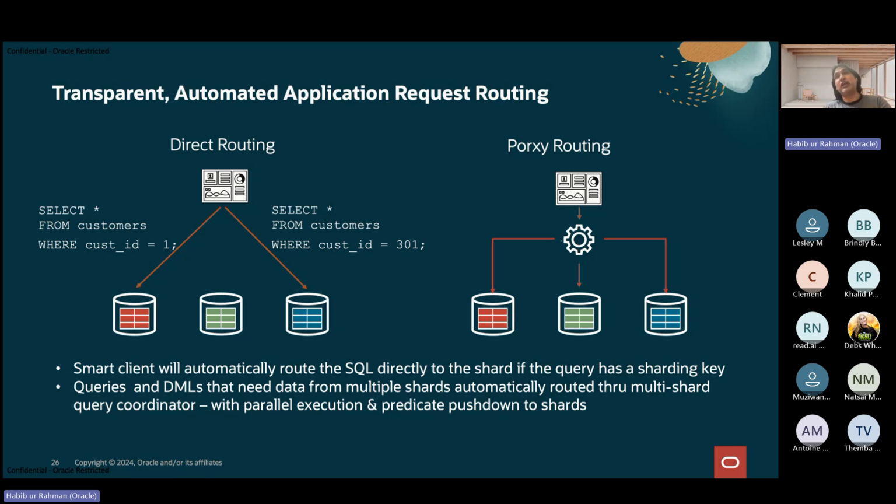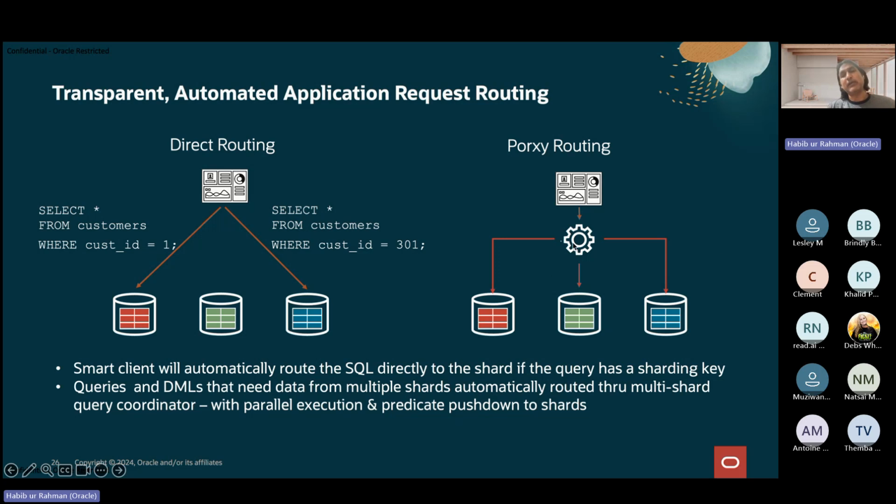But in case you do not mention the sharding key, that is proxy routing. Say select star from customer. Now, when you do this, what is going to happen is, this one is called the query coordinator, or multi-shard coordinator, or the shard catalog, right?